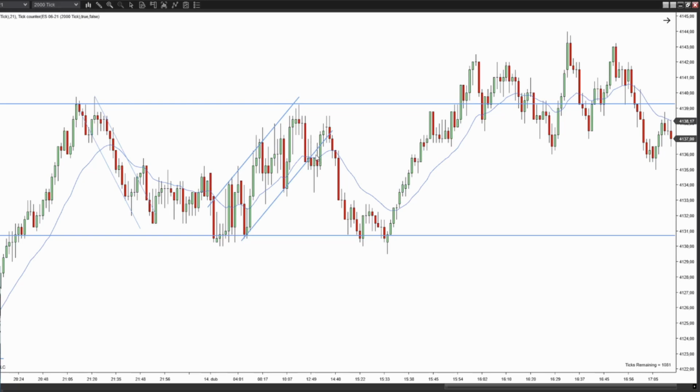So this is a two-legged pullback, but there's also another key piece of information that we are looking for. We have a first break of this channel working up higher, and we are in a trading range. And in a trading range, you go from lows to the highs and vice versa. So we're looking for a new high of this uptrend, and we're also looking for prices to reach the resistance. It was good enough for a scalp because this is what we do here. We're mainly scalpers. Quick, easy trade, and the market gave up and made a one push lower.